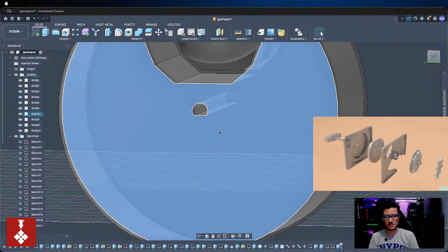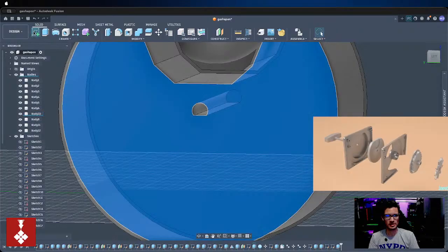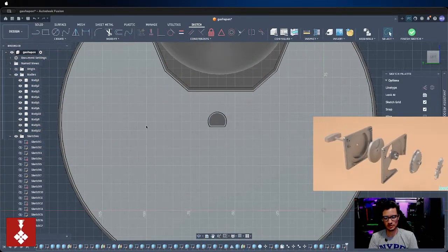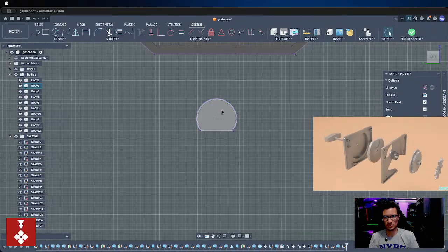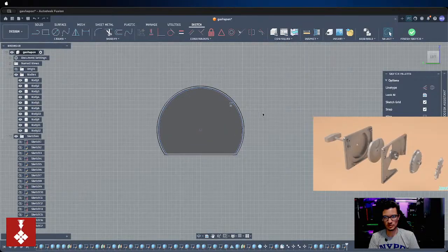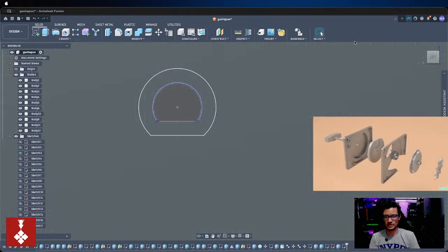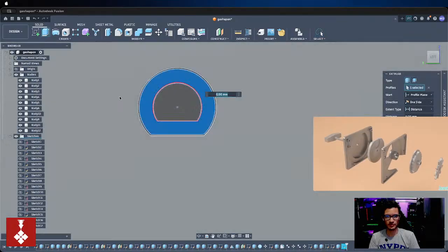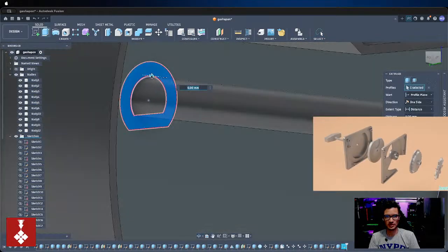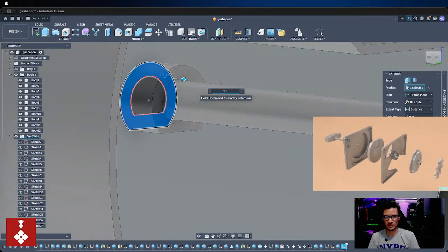So this, I think I will add more. Since anyways I'm gonna print a really big piece, I'll need to add more stability.